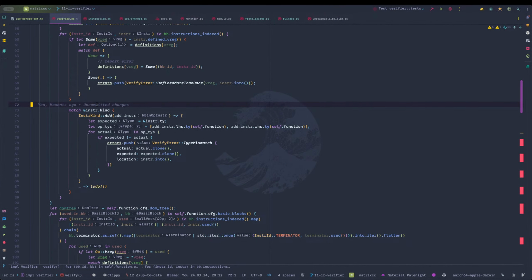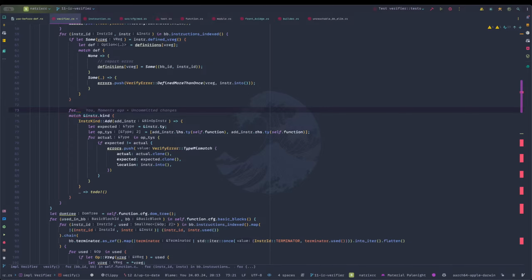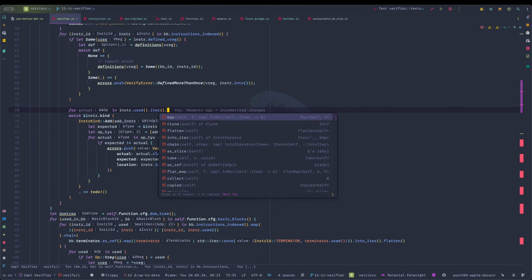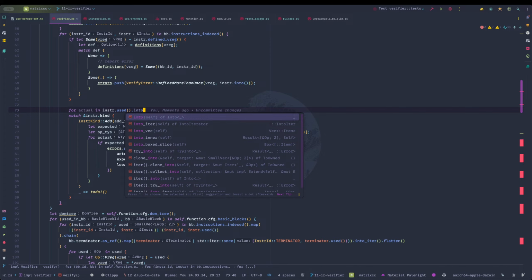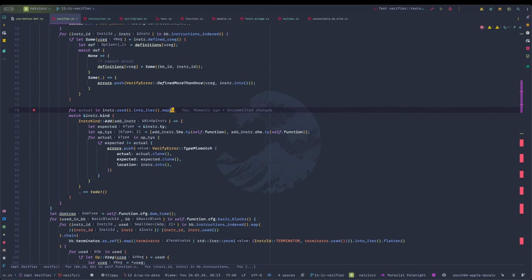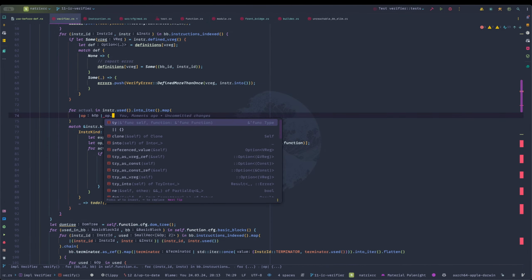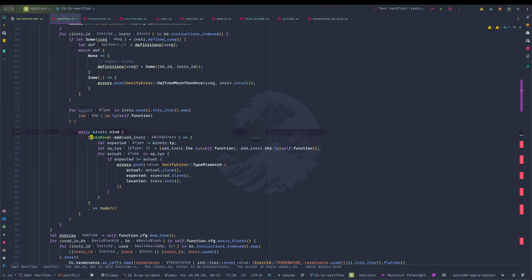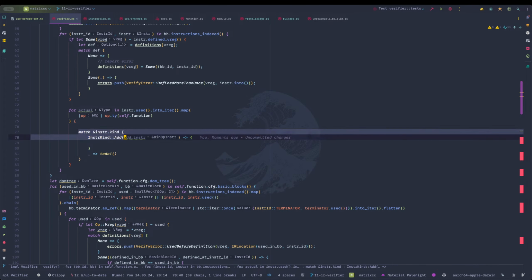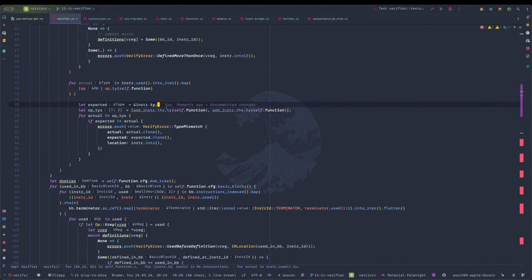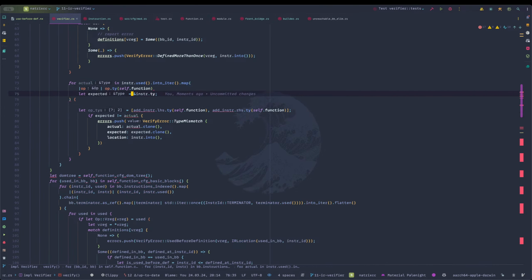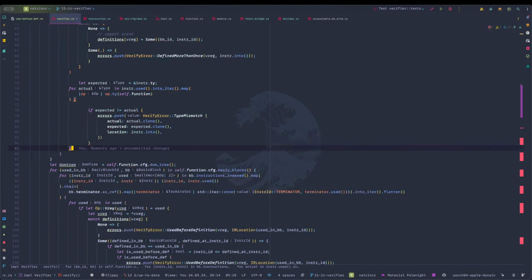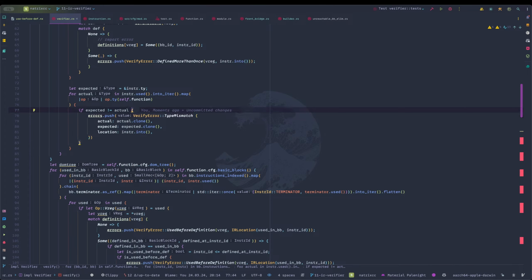So we can just say for actual in instruction.uses().into_iter().map(type_of) or a function like this. Yeah, now we can just take this piece of code and move it in here. And instead of having this loop here, just remove it and bam. Voila, I think we're done here.